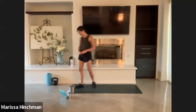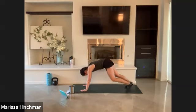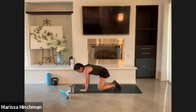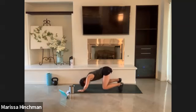25 spider push-ups. Okay. All right, 25 spider push-ups. We're in that horizontal squat position, bringing that nose straight to the ground. So you're working your triceps. All right, here we go, 25 of these bad boys. Three, two, one, here we go.